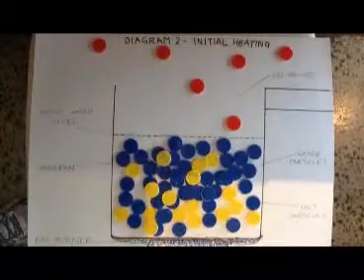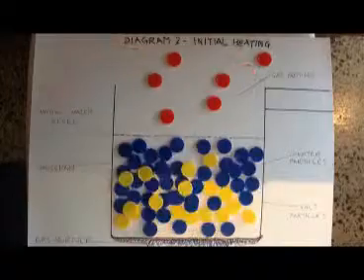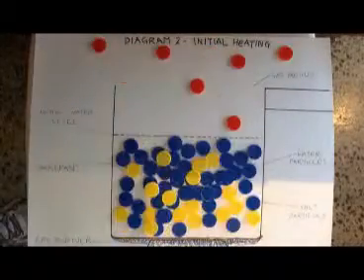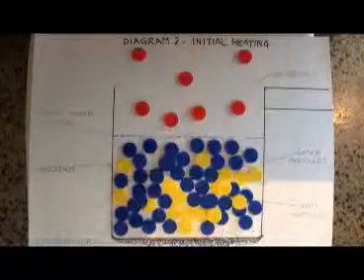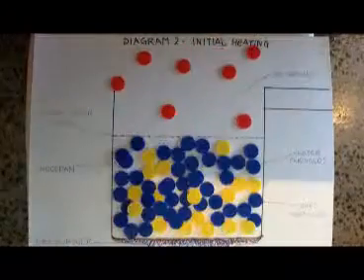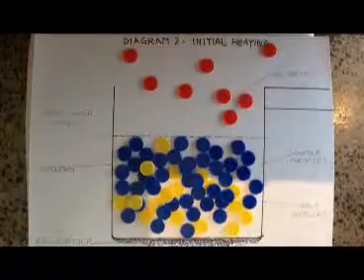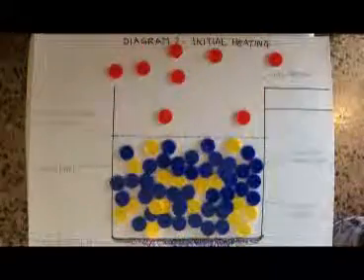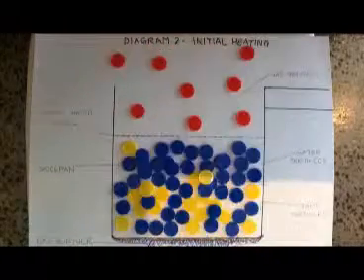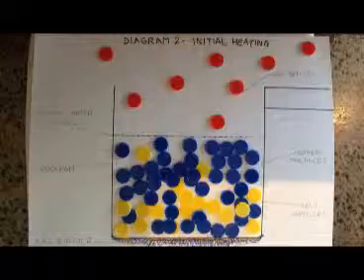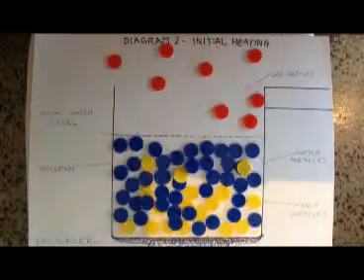In reality, however, the particles are moving in a straight line until they collide with the other particles, causing them to change direction. The heat added to the water particles gives them extra energy, which increases the speed of their movement, beginning to reduce the cohesion between particles and initiating a change from liquid to gas. We have represented these gaseous particles using red discs. As the gas particles leave the mixture, the water level reduces, but the difference is negligible at this early stage, so has not been represented.